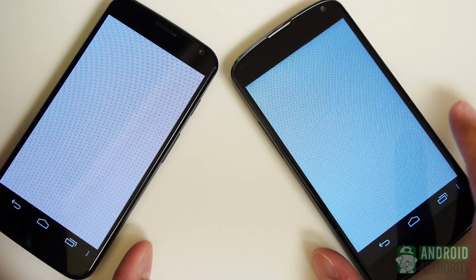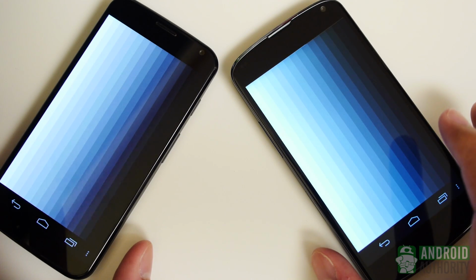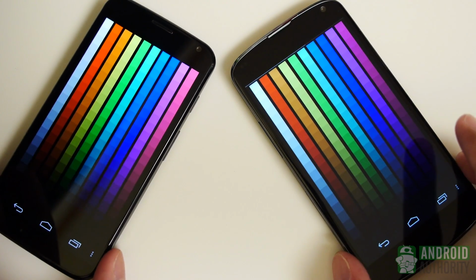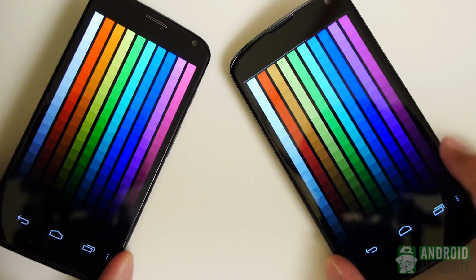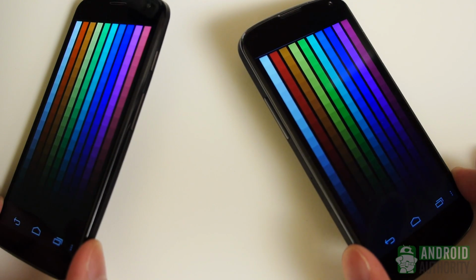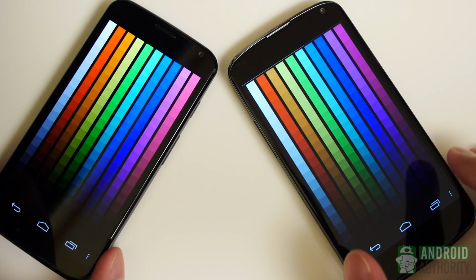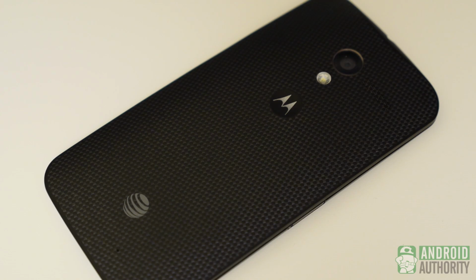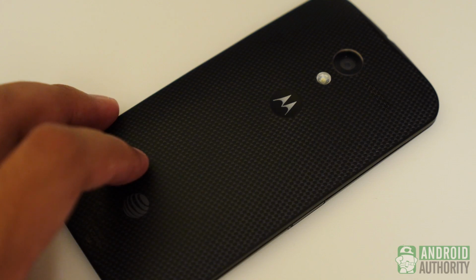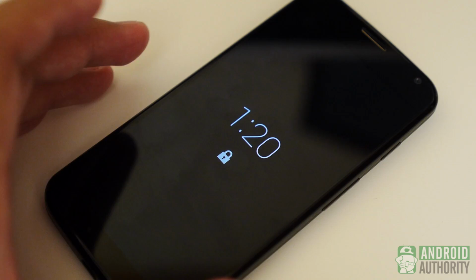It's as if there's like a small hue that's covering everything on the screen. But it does join alongside the Nexus 4 as another great example of how 1080p screens are great, but perhaps not really a necessity. Despite their subtle differences, it really comes down to the Moto X taking advantage of that AMOLED screen. By having the ability to activate only some pixels, the screen allowed for Motorola to create the peaking active notification feature that, honestly, is pretty damn great.